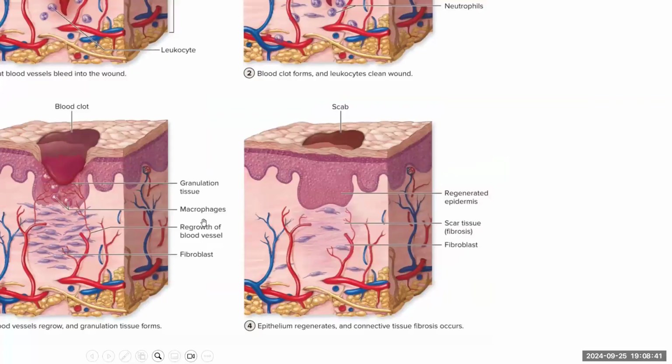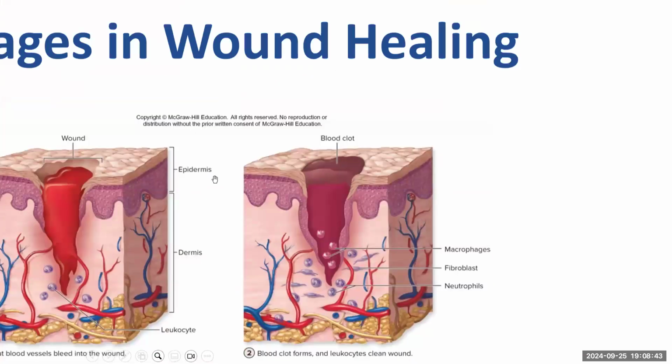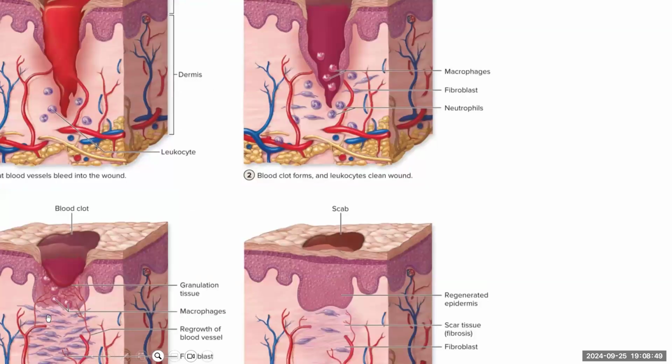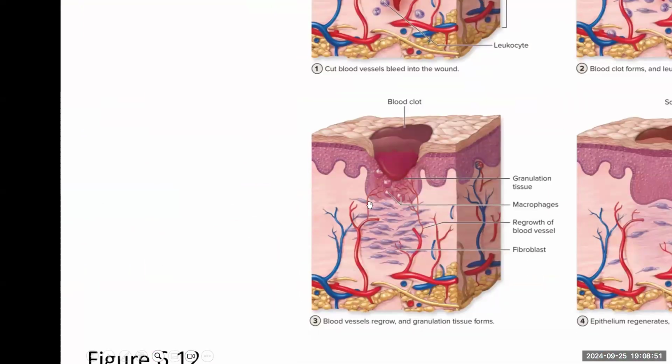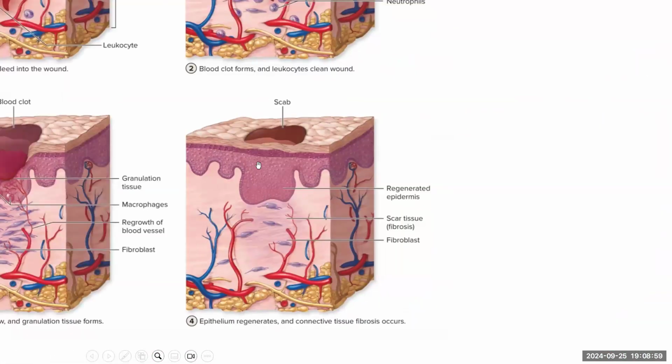You're seeing our epithelial tissue. You can see epithelial tissue was damaged here, and we're starting to repair it. And then our epithelial tissue, in phase 3 here, starts to get closer and closer to the other epithelial tissue that you're seeing. And eventually that's what we're going to get: our epithelial tissue regeneration.